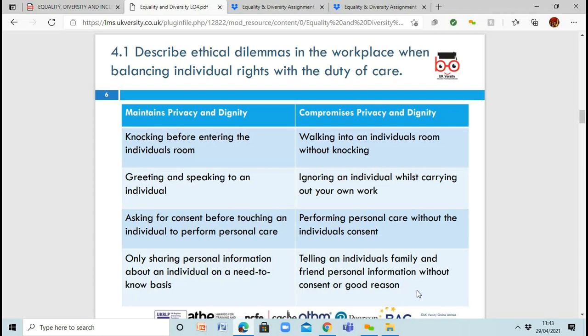So, Lee, can you think of any points where you might have noticed where there's maintenance of dignity and then there's a compromise? Well, to be honest, I think we see it in day-to-day life, don't we? Wherever we go, whether we're going to the shops or wherever we are, it's about keeping the dignity. So I'm in a rehab. The staff will always knock before they come in, even though it's their house. They'll still knock before they come into a room because it's dignity, isn't it? It's showing respect for that person.